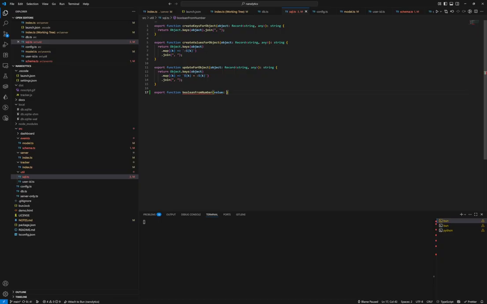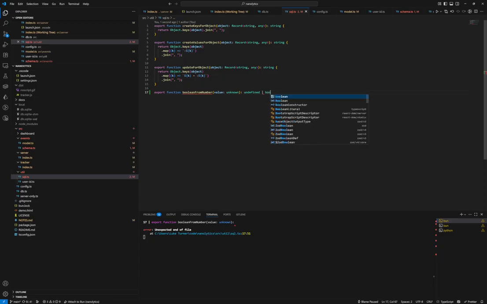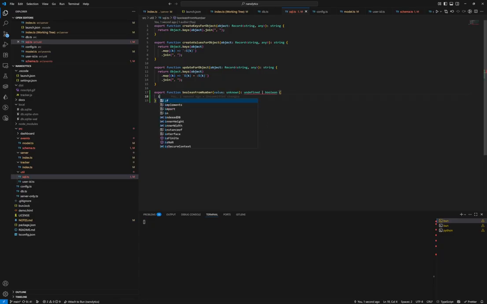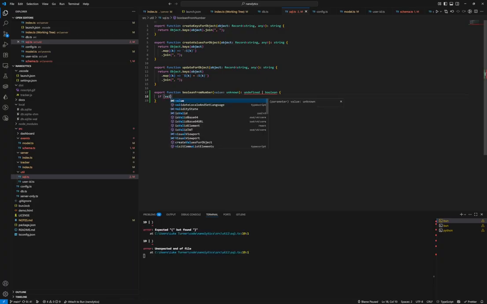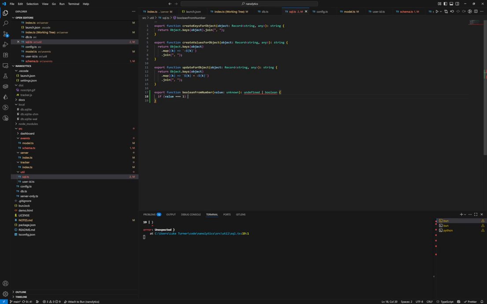So we've got maybe a number value. Let's just say we don't know what it is. And it'll return undefined or Boolean. Okay, so if value equals 1, return true. If it's 0, return false.